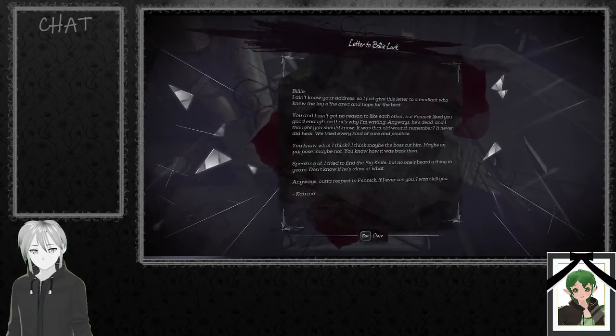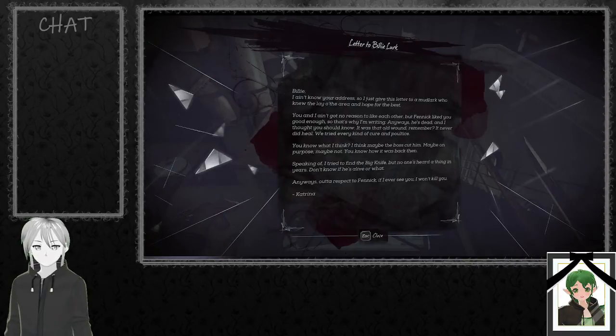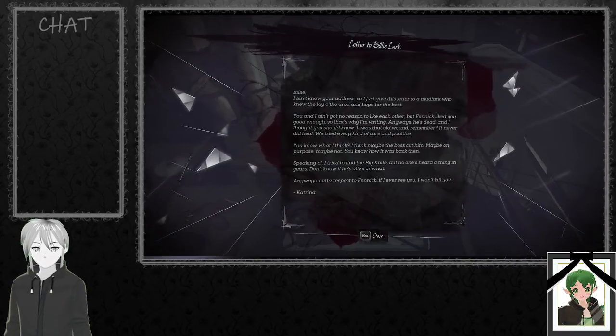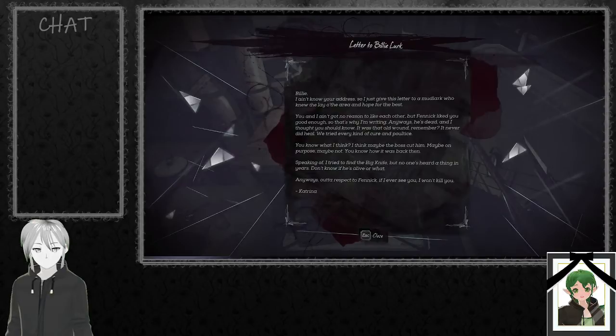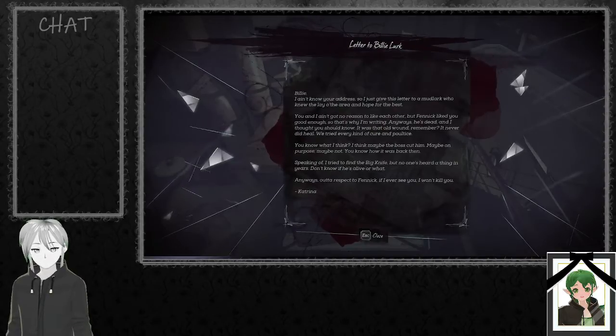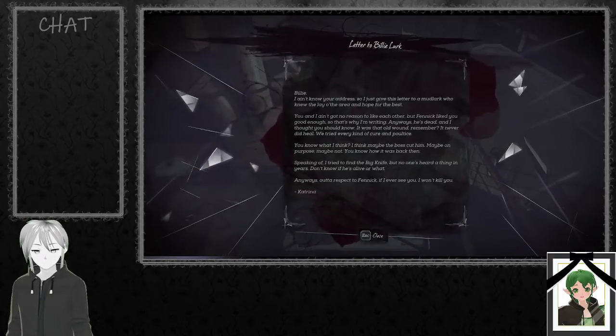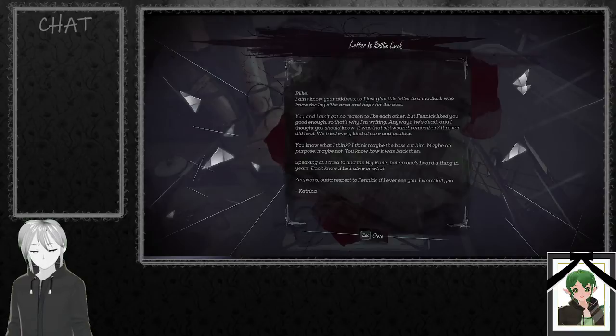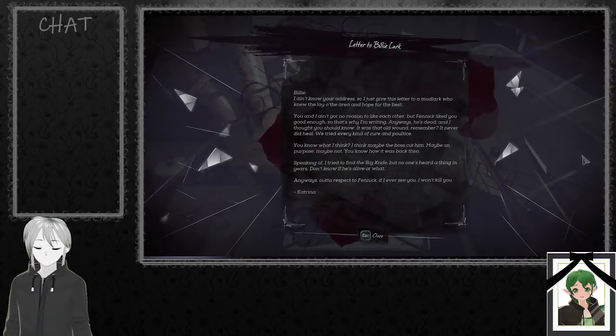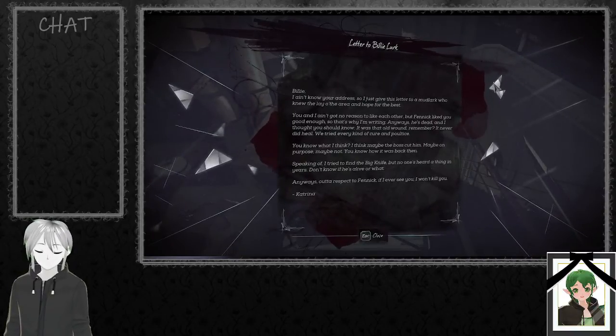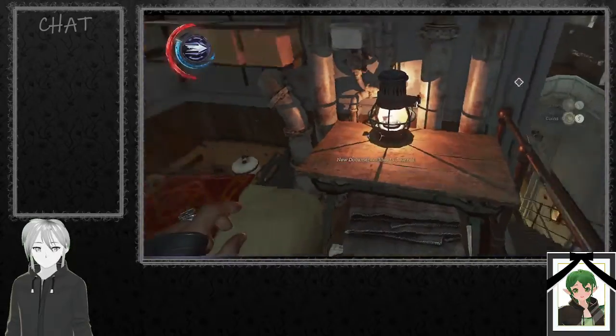We tried every kind of cure and poultice. You know what I think? I think maybe the boss cut him. Maybe on purpose, maybe not. You know how it was back then? Speaking of, I tried to find the big knife. No one's heard a thing in years. Don't know if he's alive or what. Anyways, out of respect to Fennec, if I ever see you, I won't kill you. Katrina.